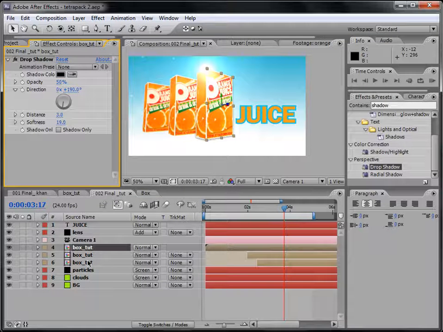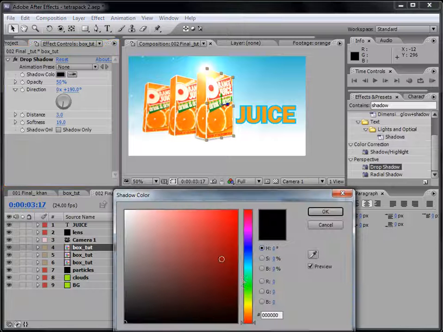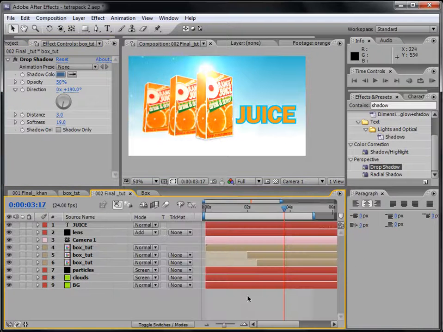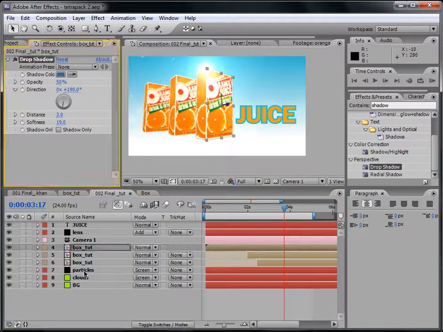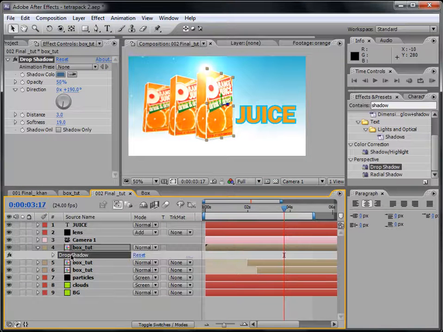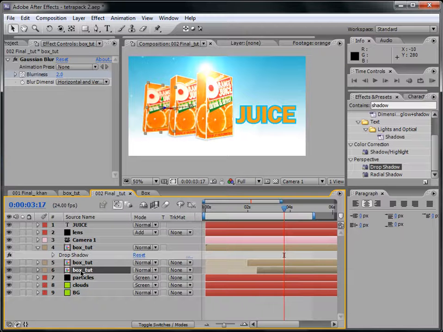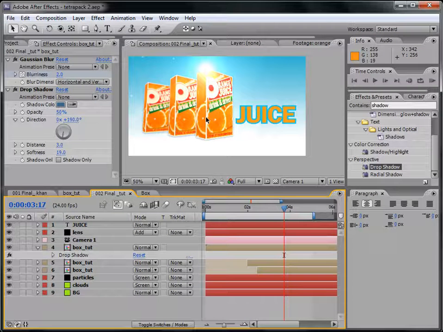That's it. And change the color to a bit bluish, because we can see the sky there, so it has to be of the same color. Now press E, select the drop shadow, Control C, Control V, and again Control V. So it's applied to all of them.